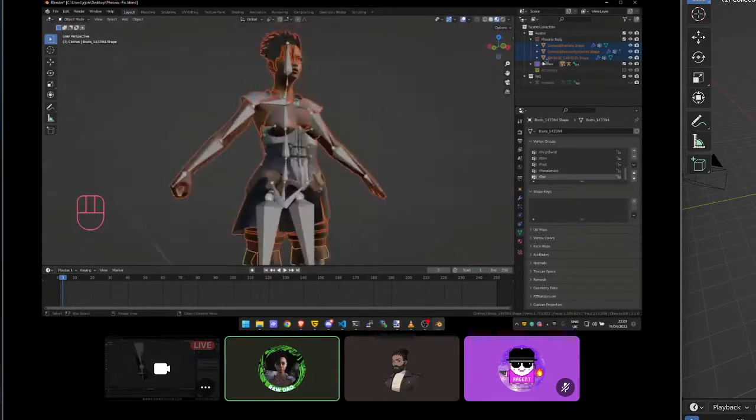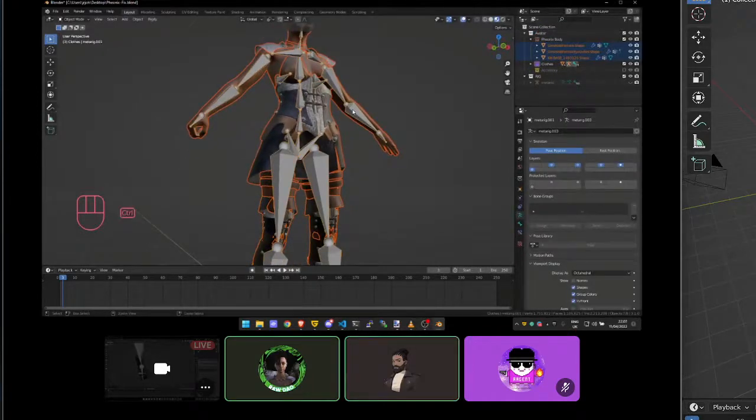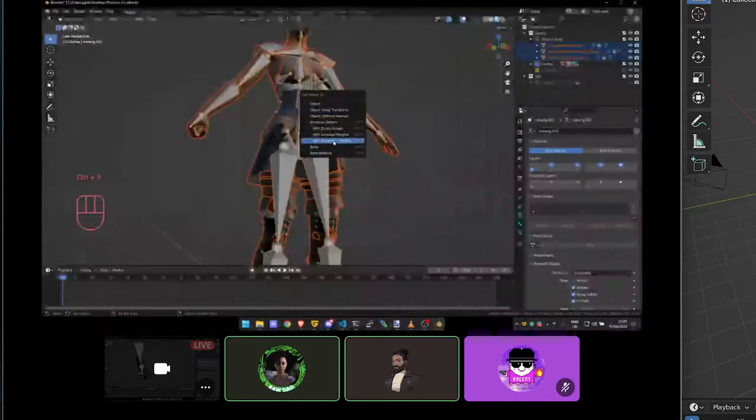There you go, you've got everything selected. Then you select the bones, and hit Control P, parent with automatic weights. And that should, fingers crossed, give the model bones.